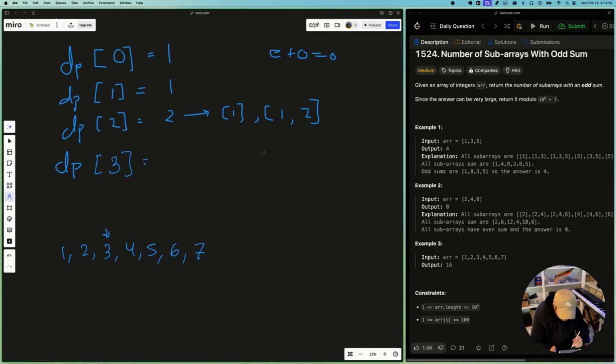When there's 3 elements in the thing, what is our result? So our self is a 3, so we're definitely going to add our self, 1 plus... wait, this is interesting.